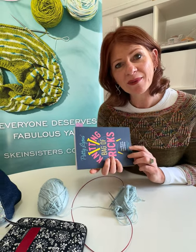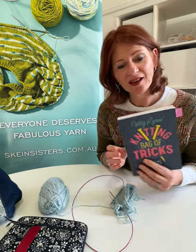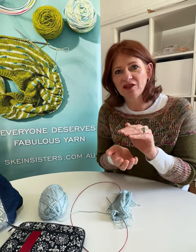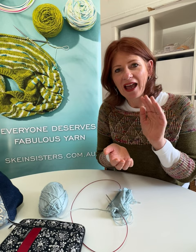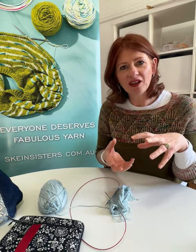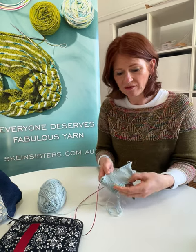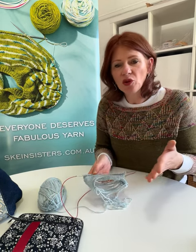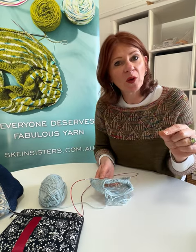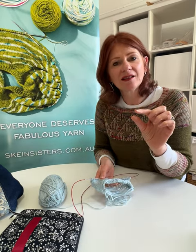And I'm going to hold up this amazing book again, Paddy Lyons' Knitting Bag of Tricks. In here, it talks about the shape of stitches. Now, apparently, knit stitches are short and wide, and purl stitches are longer and thinner. So you can imagine if you were doing a swatch flat, you would have one row of knit stitches, short and wide ones, one row of purl stitches, which are taller and thinner.